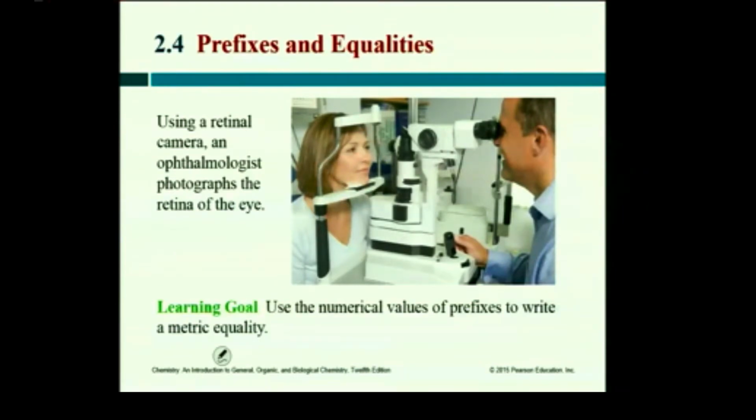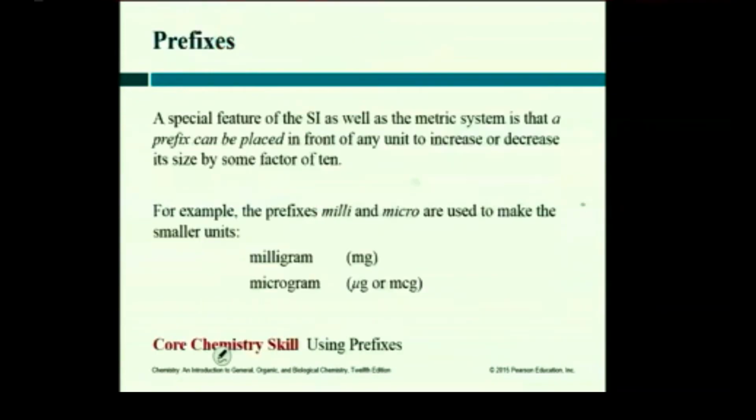Okay, so the next section of your book is titled Equalities and Prefixes. We talked a little bit about prefixes the other day, and we're going to talk more about them today. So in science and in the metric system, we have our base sets of units, right? Mass is grams, length is meters. Well, because we don't have gallons and pecks and cups and pints and all that kind of stuff, right?